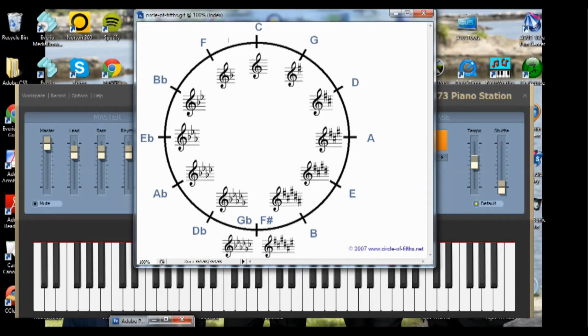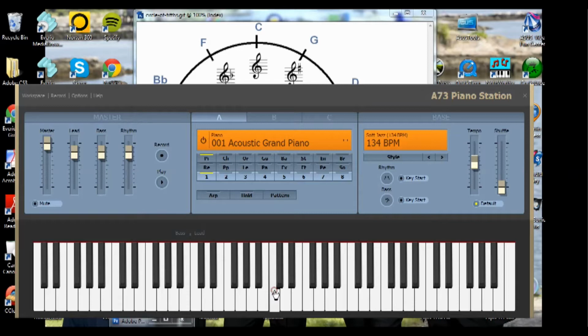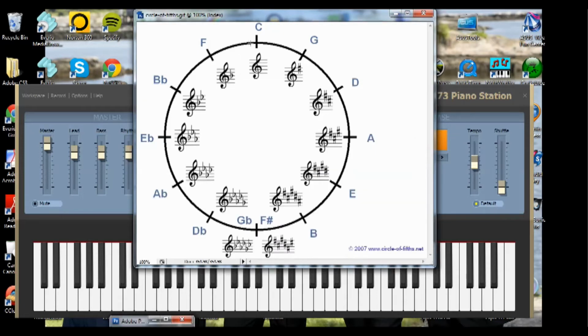And so it goes. If we were to go the other direction, let's go back to our starting point, C. If we were to go in the flatting direction, so to speak, we would go down a fifth. Let's check that out just for the fun of it. 1, 2, 3, 4, 5. Going down a fifth from C brings us to F. And we add 1 flat. That flat will of course be B flat.